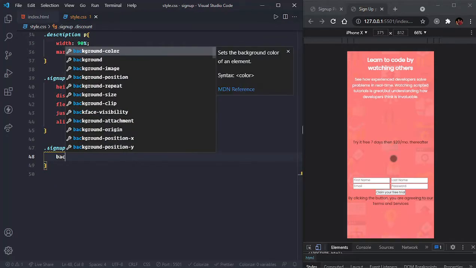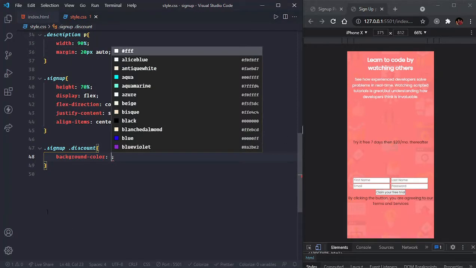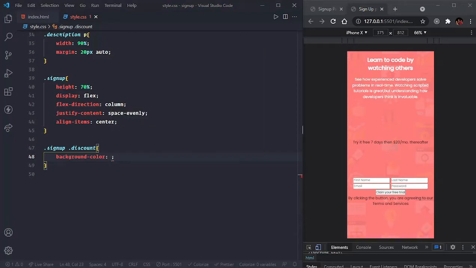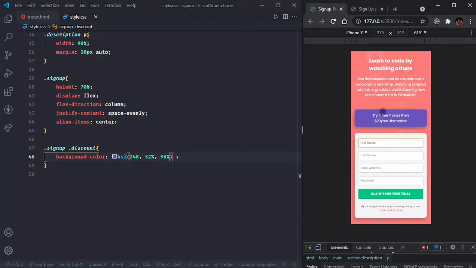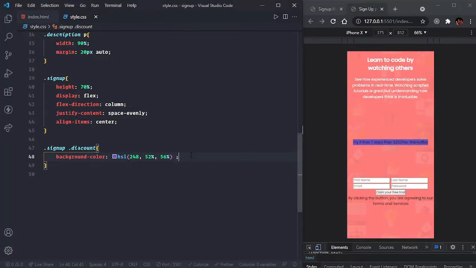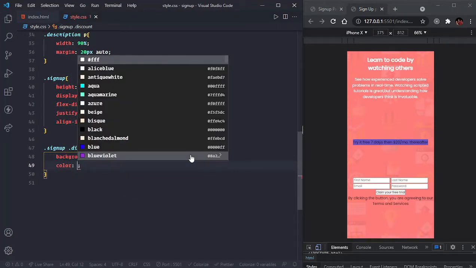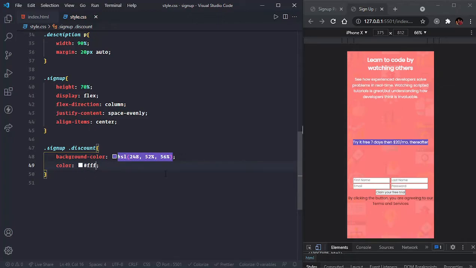For that we can give a background color of violet, like this color, which I have already used in this project. And if we want to change the text color, you have to use COLOR, not COLOUR, that is hash FFF, a white color, and you can see it has been applied. We have also applied align center here, so everything inside this div gets centered, not aligned to the left.